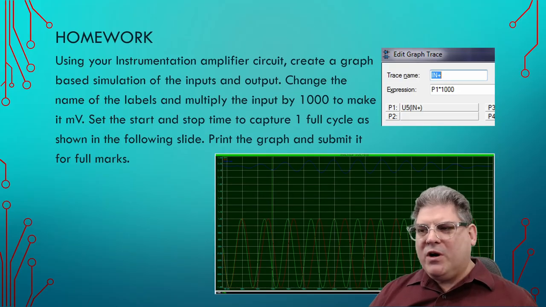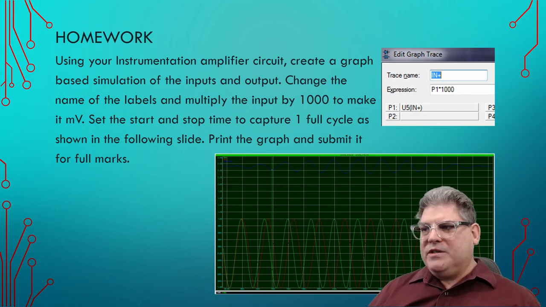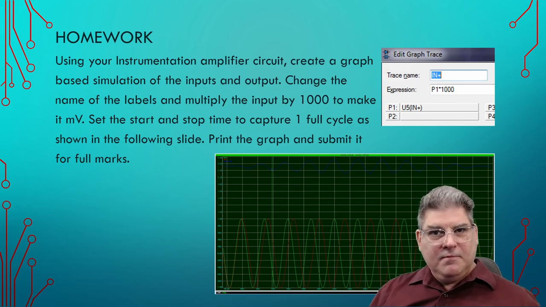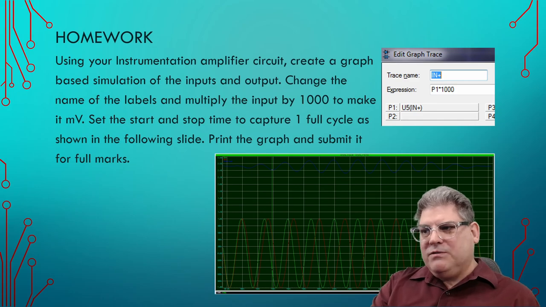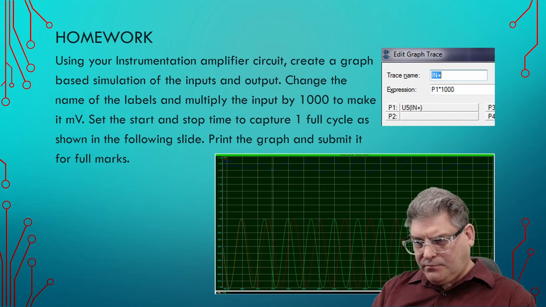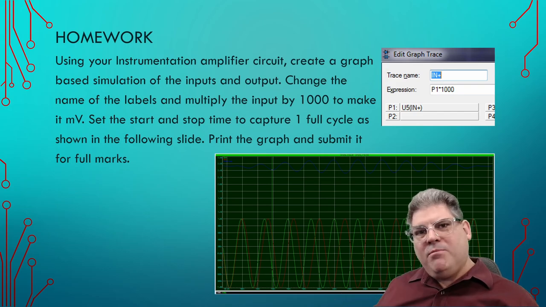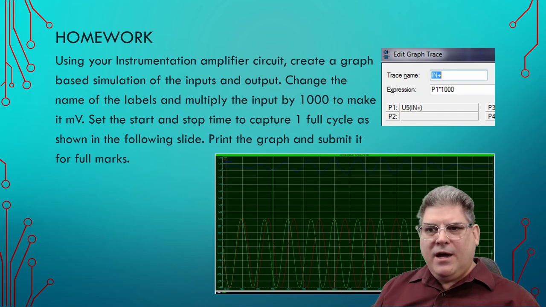So what I want you to do for your homework is I want you to simulate your instrumentation amplifier. And what I want you to do is to change it from units to milli units. So I want you to multiply the output voltage on your two inputs to millivolts. Okay. And so this will allow you to keep one scale for all of it. So all of it will be voltage, but millivolts versus volts on the other side. All right. Just so that you get some experience. Obviously, the best way would be to take your output and put it on the second scale on the right hand side and let it work itself out. But this is the assignment.